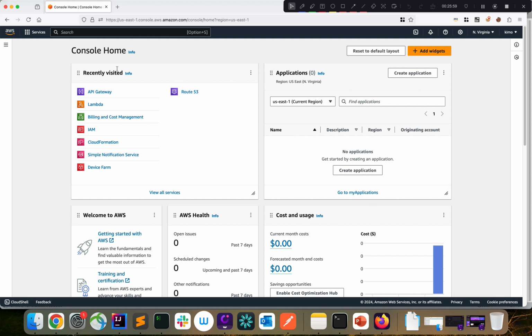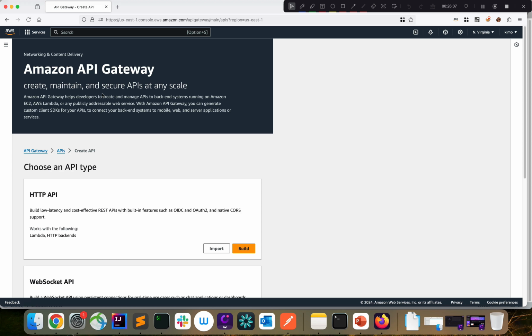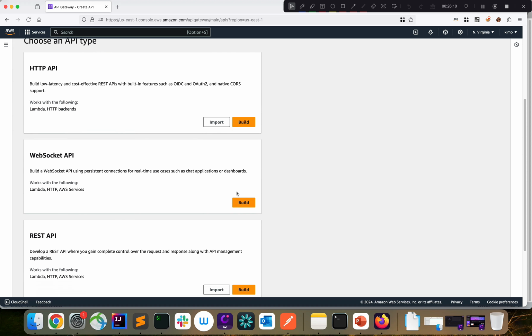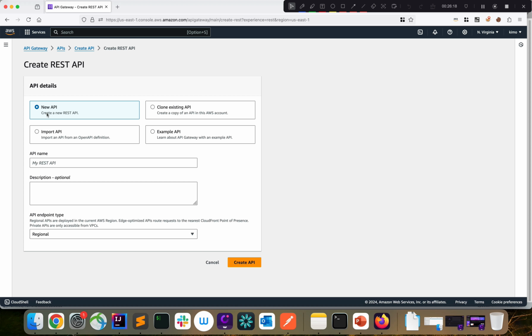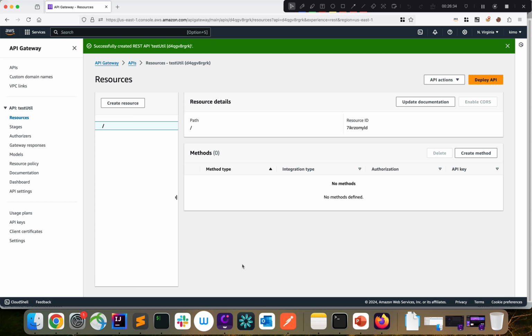Okay, so the second thing that we are going to do is create a REST API using AWS API Gateway, and we are going to make that API call our Lambda function that we just created. So go to AWS API Gateway, come to the REST API section, click on build. Let it point to new API. We'll give it a new name, test util, let this be in small letters. Leave everything else default. Click on create API, and this basically created a new API for us.